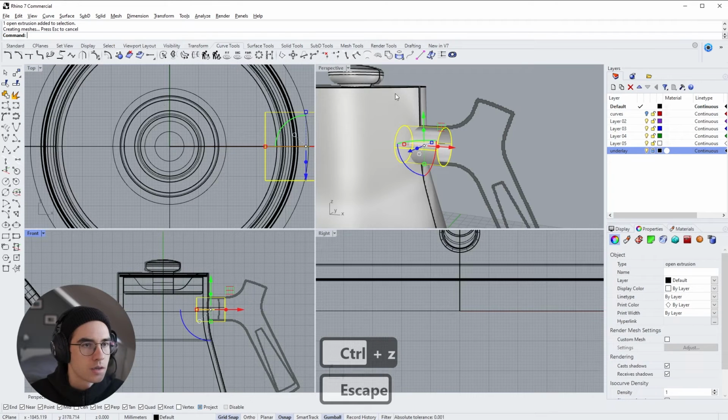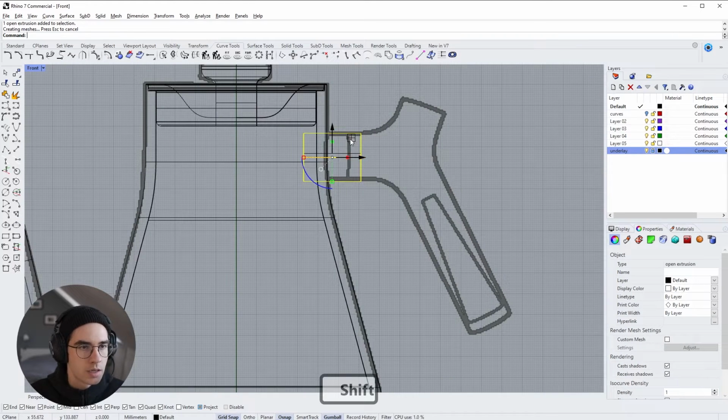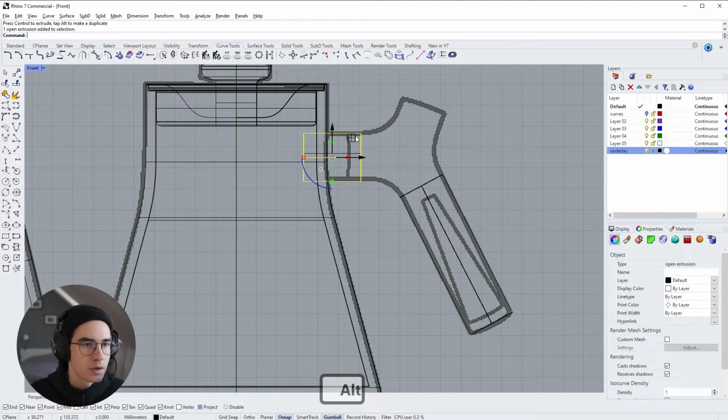With this one sticking out here, we can continue to work. In the front view, I'm just hitting Alt and click and drag the gumball in order to make a copy of this element. This is the quick and dirty way. You can, of course, create this really nicely. But here I'm just basically aligning this old cylinder with the angle of the sketch. Here I want grid snap off in order to align this properly. And then without holding shift, you can extend the length of the cylinder. This is basically just the quickest way for me to do it. Of course, you are free to use your own way if it's more comfortable for you. But for me, this works quite well.